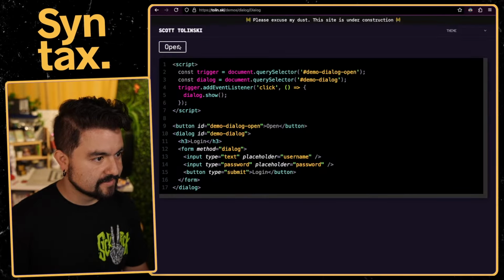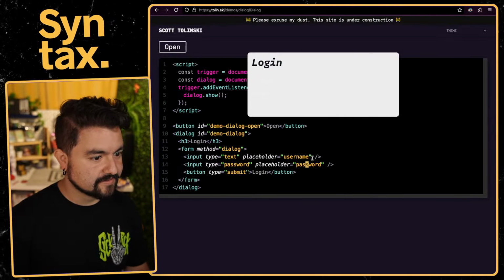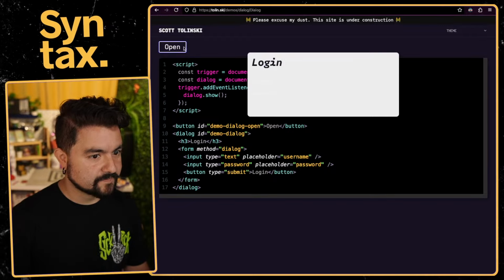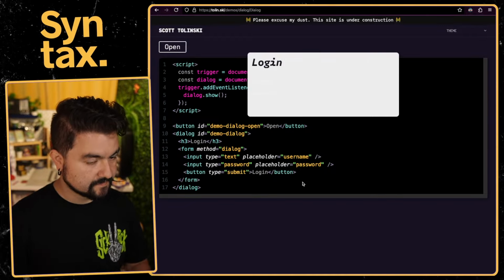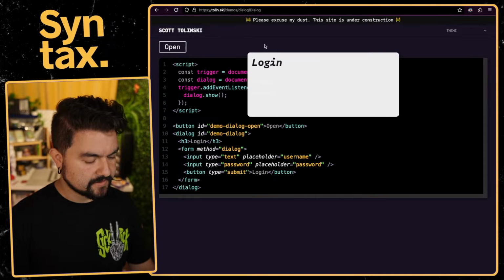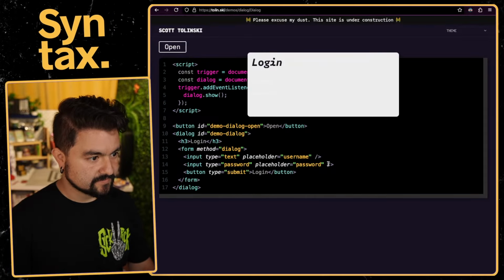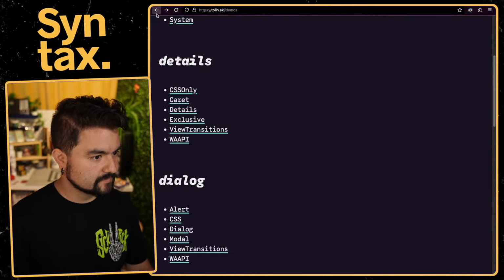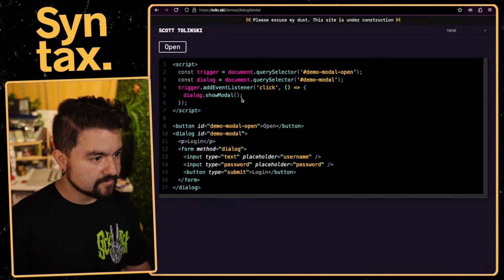Yeah. Like this. Though escape isn't working. Do we want a modal?